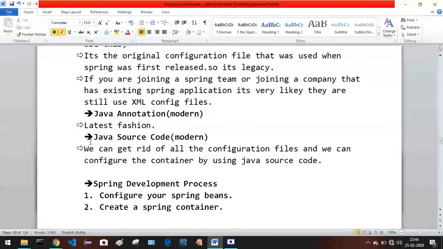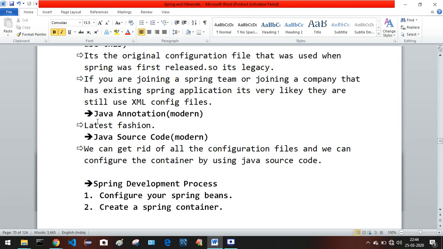The next way is by Java annotation. It is the modern way. The next one is by using just Java source code. It is also a modern approach. We will be seeing all three ways of configuring the Spring container in the following videos.